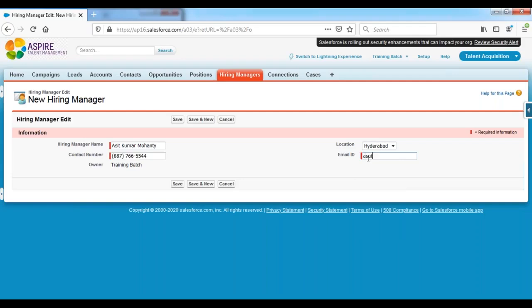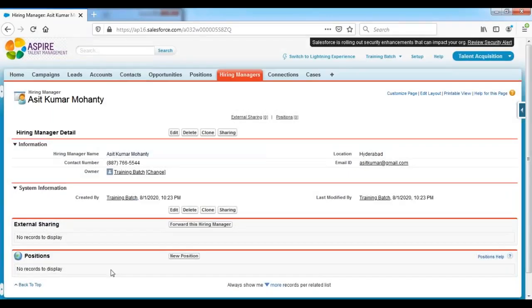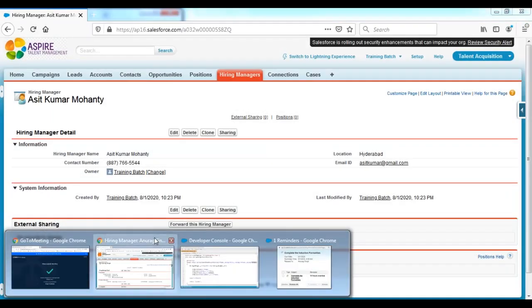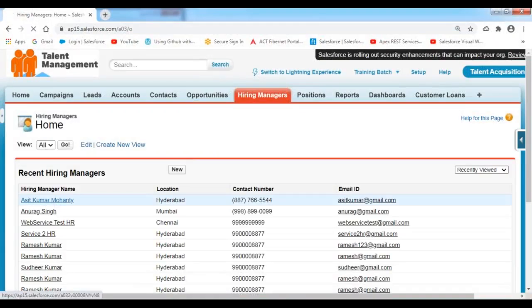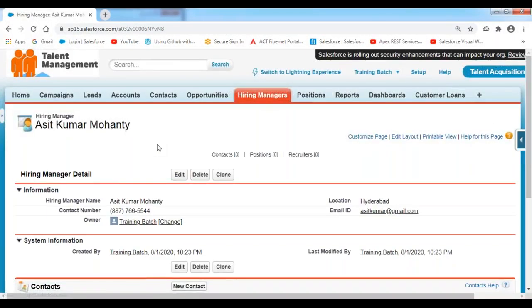Email ID, some Asit Kumar@some gmail.com. Click on save. Once you click on save, it creates the record over here, Asit Kumar Mohanty. The same record has to sync into my provider also. Let's go to the hiring manager. So we have received it, the Asit Kumar Mohanty record has also been created.